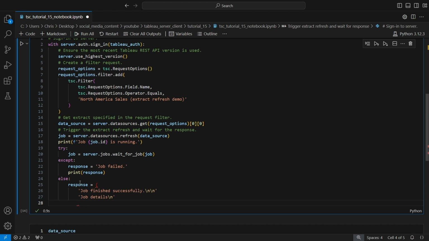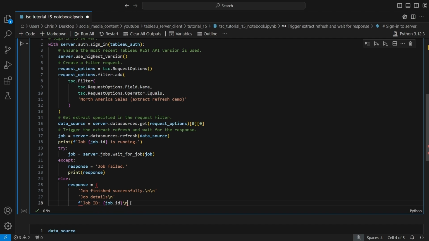In this case, we're going to say, here's the job ID. Here's the extract that was refreshed as a result of running this script. Here's when the job was created, here's when it started, and here's when it ended. So let's go ahead and do that. We're going to say job ID, similar to up above, and we're just going to pass in that job ID value. And I need to make this an f-string, of course.